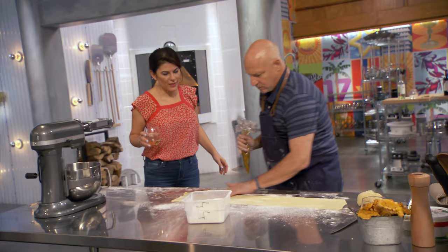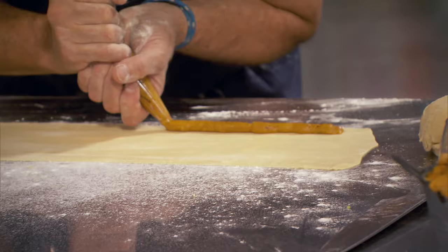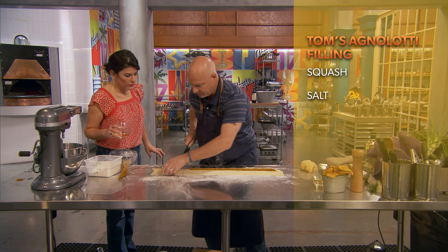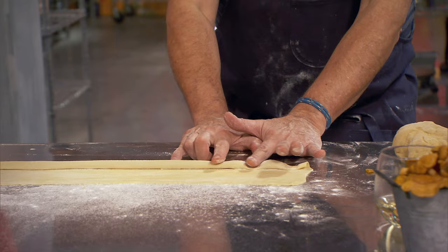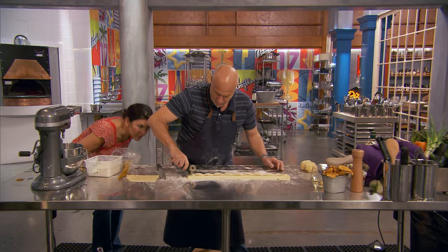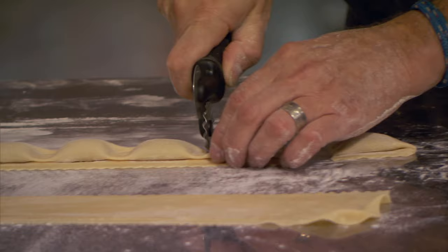So the agnolotti. This was just the squash, nothing else. Salt, pepper, squash, olive oil. Super pure. What I like to do is I need a tiny bit of water. You roll it over again. Now, to seal this, take your fingers and go here to here. And then all you do is pinch them a little bit. I like to push them in a little because that little nook holds the sauce.